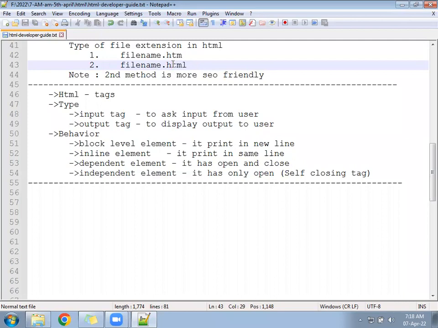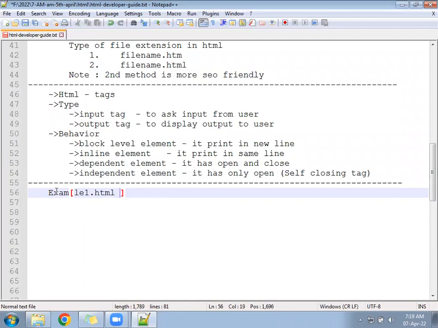Okay, next after that, we need to create the files and follow the list of the tags. So let's go here. Create example1.html.